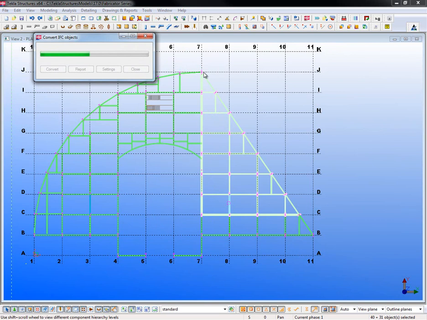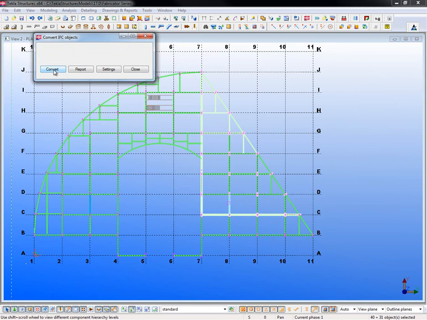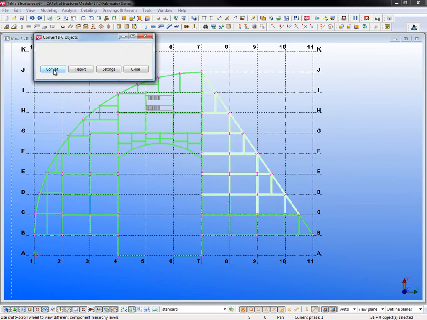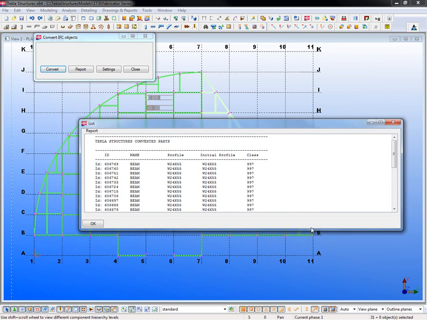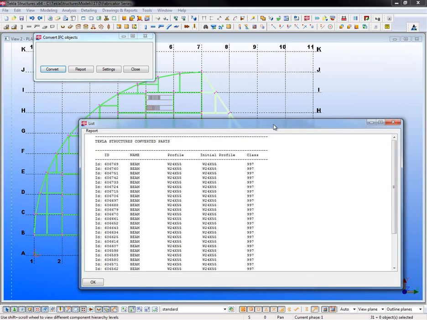One of the things that you can do is that IFC format, because it's extracted from different software, actually does have a range of property sets that you could even run reports on right there. You can get things like surface area, total weight, all of that information. But obviously it becomes much more powerful once you convert it to a native Tekla object.